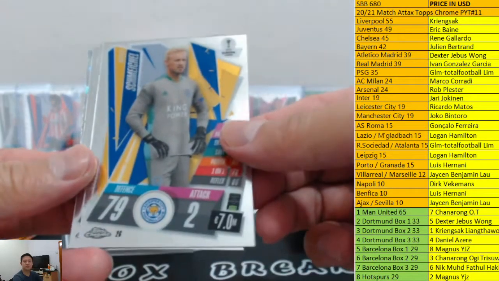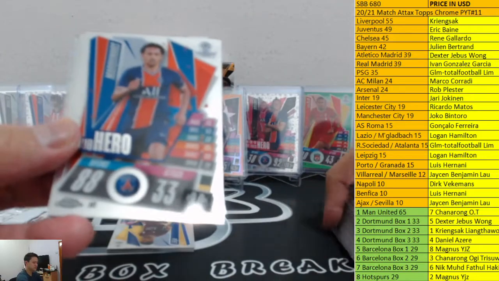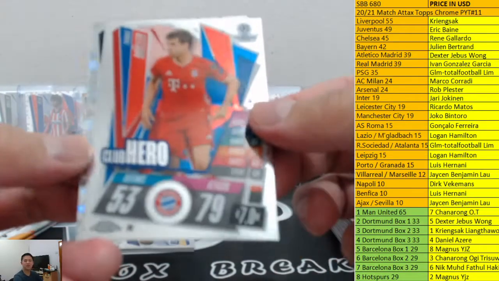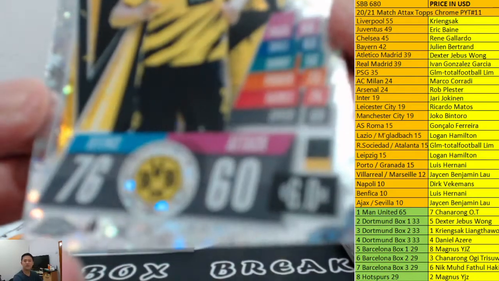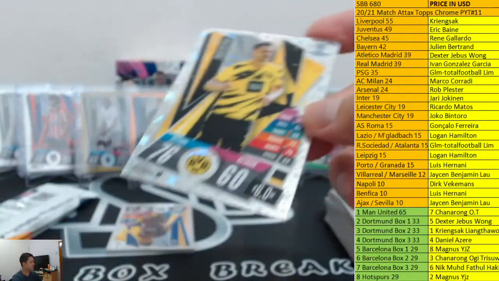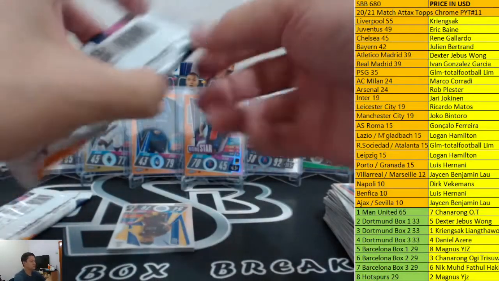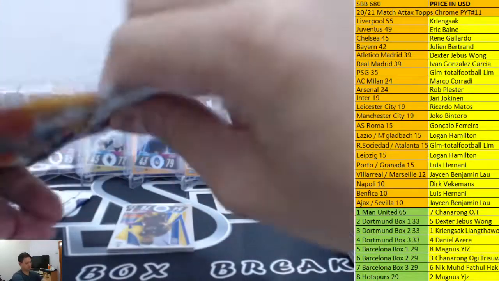X Factor. Casper Schmeichel, Leicester. Club Hero, Marquinhos, PSG. Bayern, Thomas Müller. And Borussia Dortmund, wrong guy, Lucas Piszczek. Daniel. Final two packs, good luck.